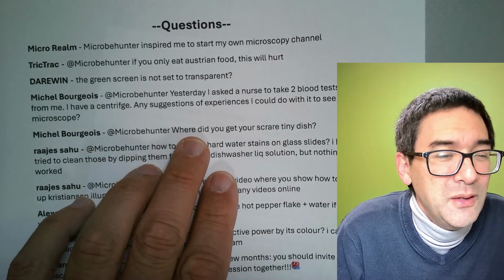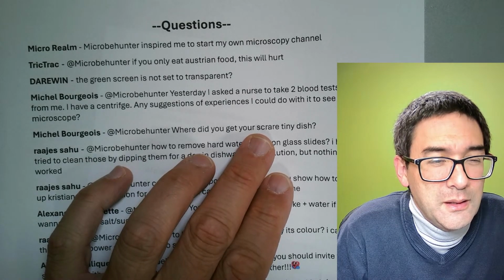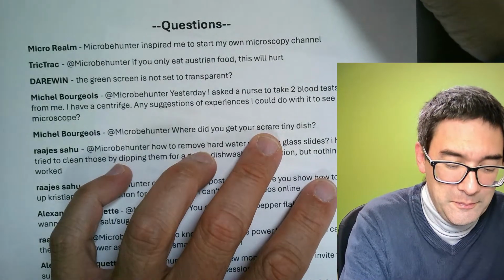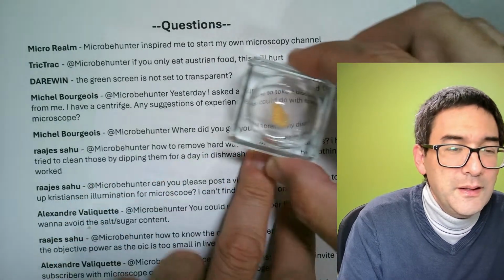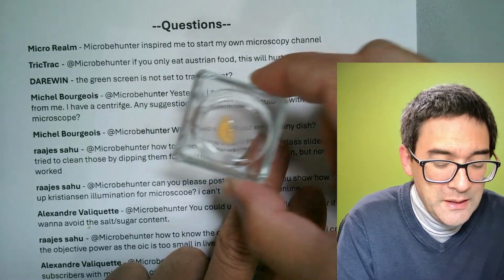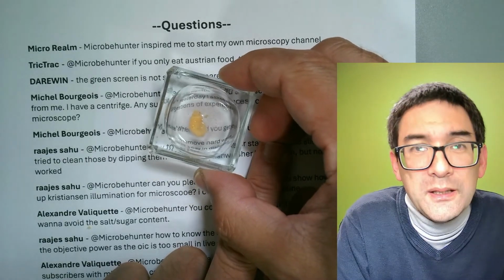Where did you get your tiny dish? Oh, this one over here. If you are referring to this one, this dish I got from a school supplies company.